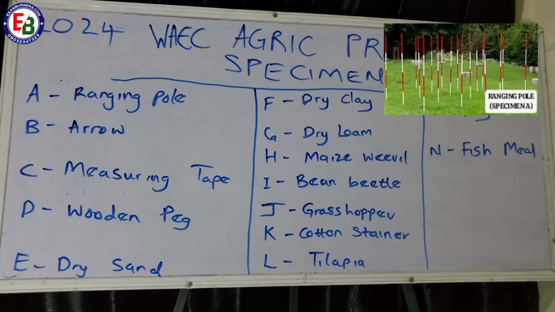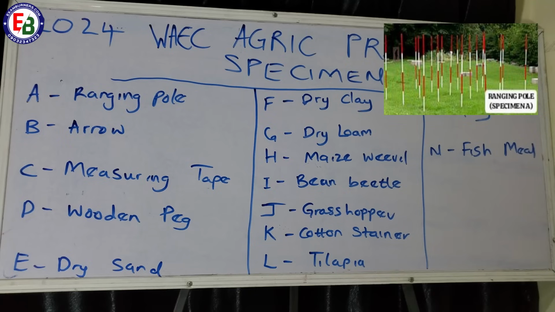So now I want to discuss ranging pole. Looking at all these surveying equipment, the most common questions that will come out in the exam are either they ask you to give a detailed description of the specimen, the uses of the specimen, and the maintenance practices of the specimen. So let's start with ranging pole.